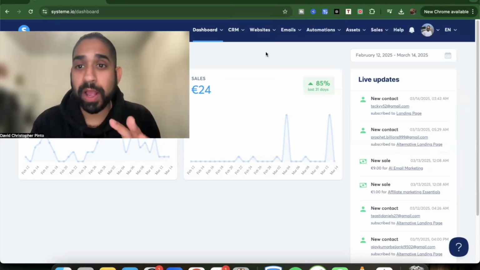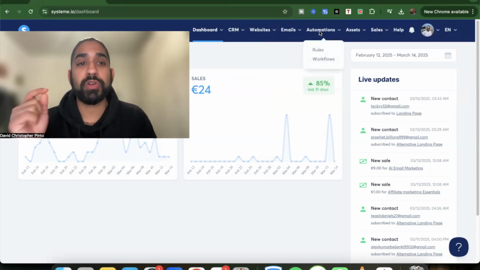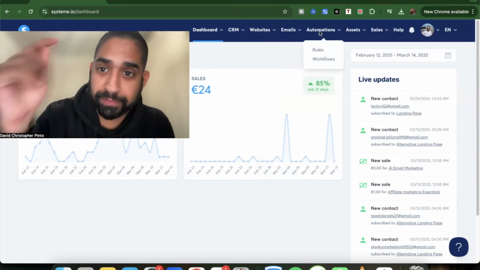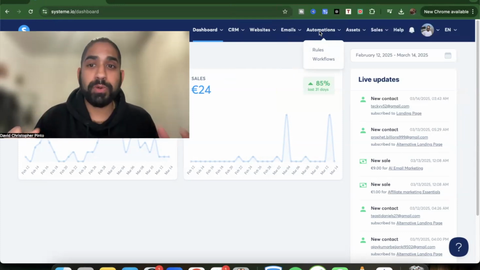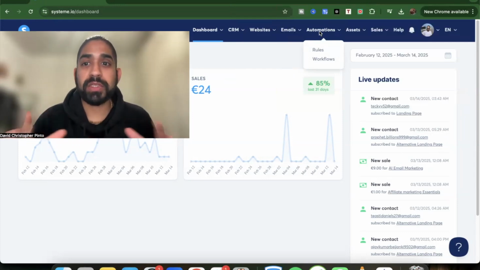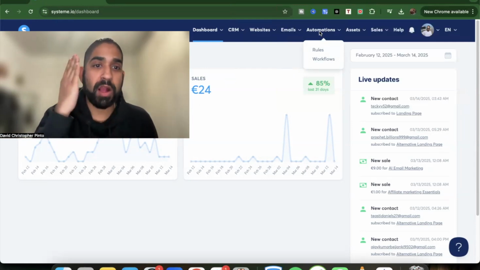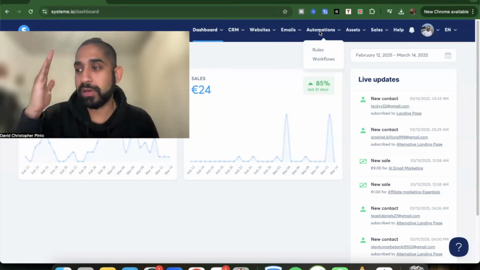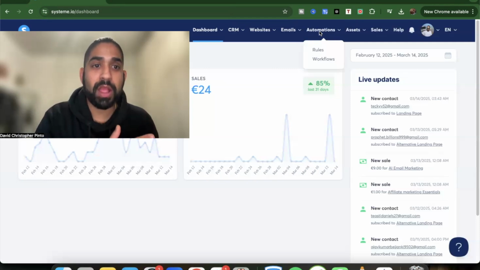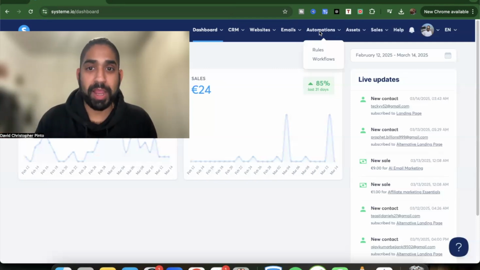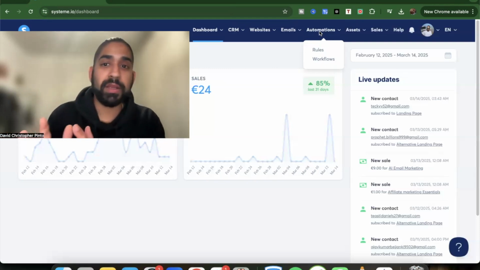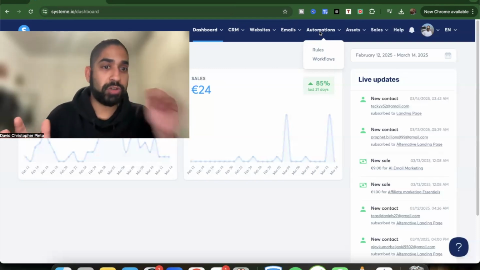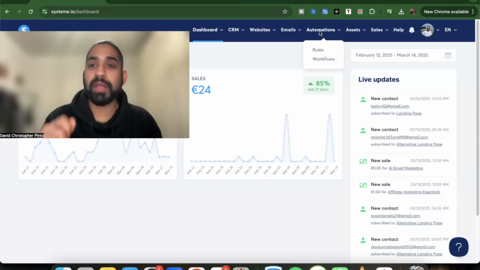But anyways, let me go ahead and share with you this section right here, which is automations. So in automations, you have two things available. You have rules and you have workflows. Rules is an action that is triggered, and then it has an action immediately after that. So it follows an immediate action. Let's say you're tagged about something or something happens, and immediately after that something has to take place. So there's a trigger and there's an action.